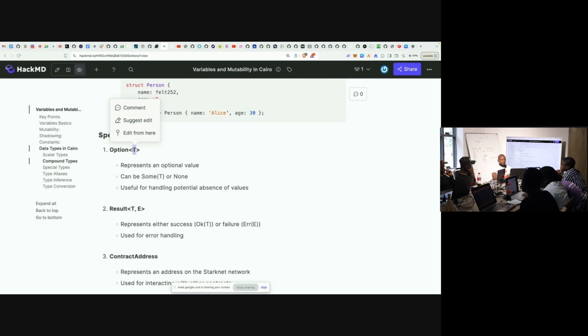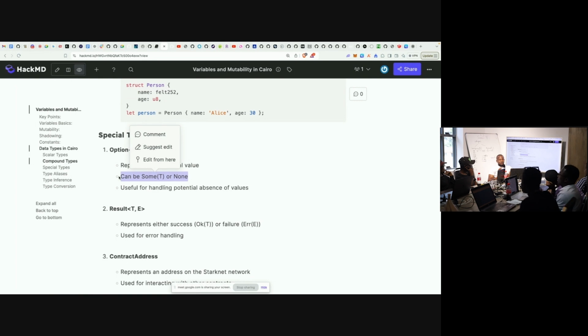So when you actually want to get the value, if the value contains the exact type, you will get Some, then that particular value, or it will return None. Okay, so the value of an Option T type is either Some or None.